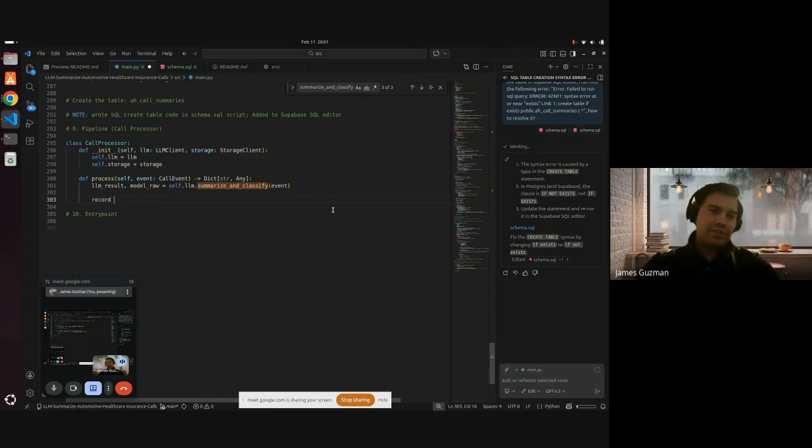And we can also create a new record dictionary. Again, we'll initially get what we need from the LLM result and then add in the model raw.